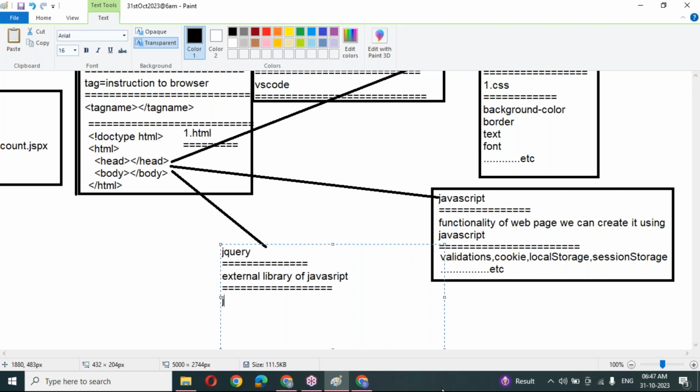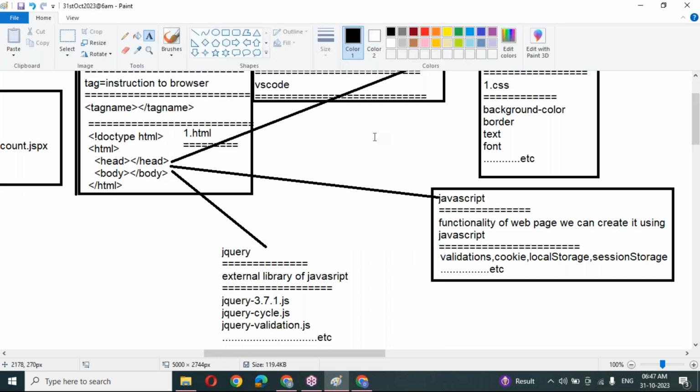Under this jQuery, you can download the present version, 3.7.1.js. You can download jQuery cycle.js and use it in our project. You can download jQuery validation.js. Like this, all you will learn under jQuery.